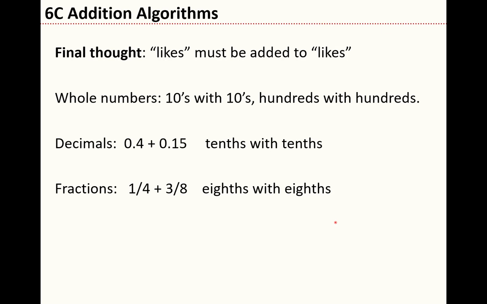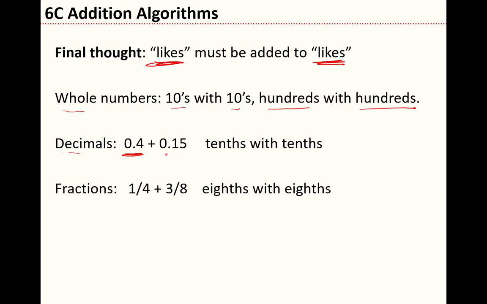Some final thoughts on addition algorithms. What's important in all of these algorithms is that likes have to be added to likes. So what do I mean by that? When we're looking at whole numbers, tens have to be added with tens, hundreds have to be added to hundreds, and so on. That same philosophy applies also with decimals.